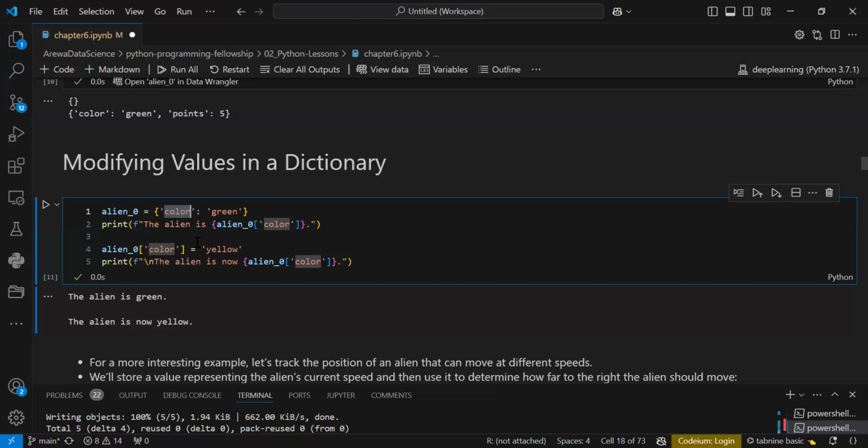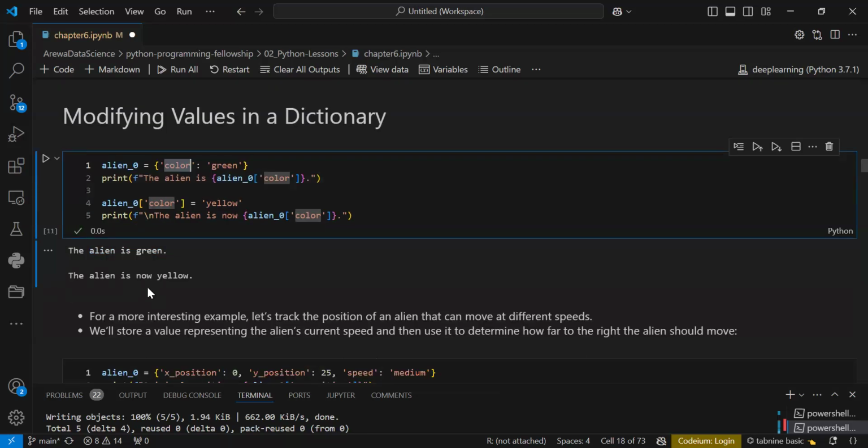Then the fourth line tries to reassign yellow to that key. If you reassign another value to that key, it overwrites the previous one. So when we try to access color, the color has been changed to yellow. That's why we see yellow. So the alien is now yellow instead of being green.